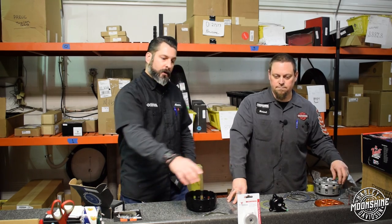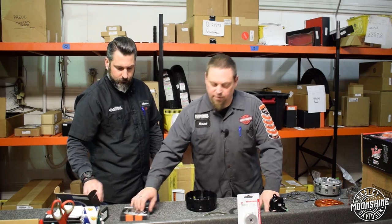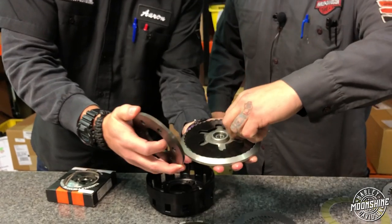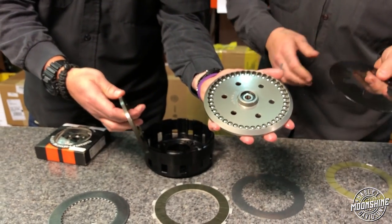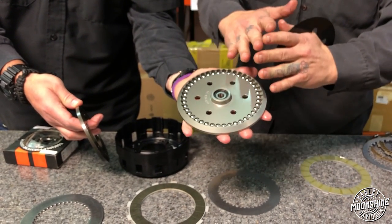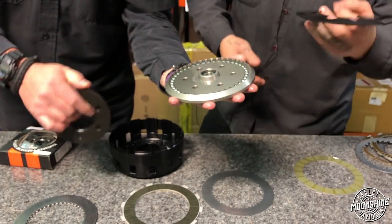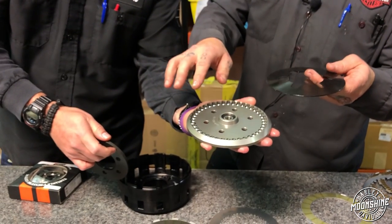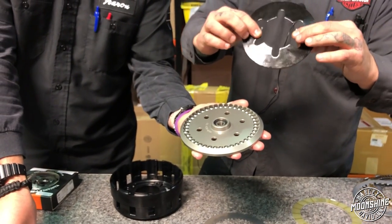Stock works great — disengages just fine. There's another type of pressure plate here — bring the camera over. This is a lockout plate that uses a hybrid diaphragm spring and centrifugal ball bearings. As the clutch spins, the ball bearings move to the outside and push the plate in so that you cannot release the plate. These are available in variable degrees of pressure depending on the ball bearing type, thickness, and spring pressure of the plate.